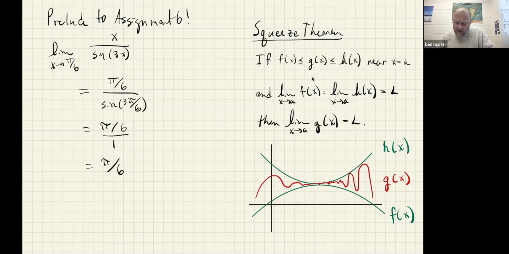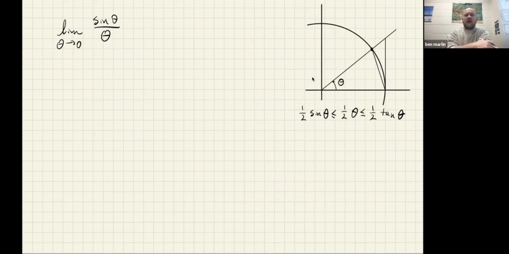It just says that if you have 2 places, 2 kind of fences here, and the function that is kept between them has to go through this one spot, then that's the only spot it can go through. So this just allows us to do some of the limits that we couldn't otherwise. In particular, this one here. Now, the limit that we're going to get out of this is 1.